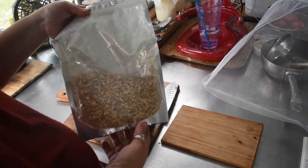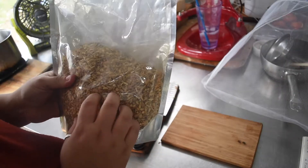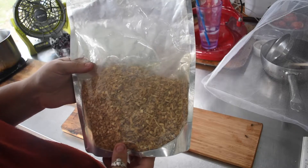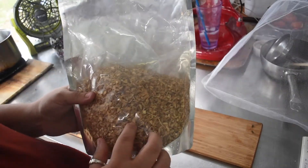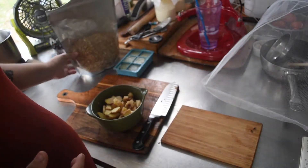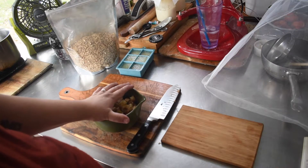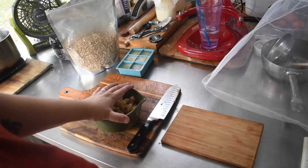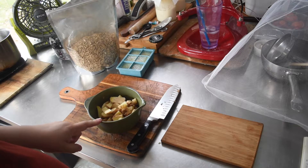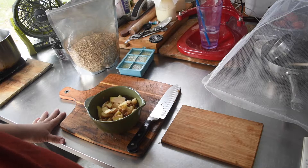I also have as a backup some dried ginger — pieces of ginger dried, in a one kilo bag from Nuts About Life. I have to remember that the weight of dried is much lighter than fresh so I need to use less of the dried. That way all year round we can make the ginger lime cordial or ginger beer without having to pay 30 to 40 dollars a kilo for fresh ginger. The ratios: about 150 grams of ginger to a kilo of sugar, 175 ml of lemon or lime juice, 1.5 liters of water, and optionally four teaspoons of citric acid.